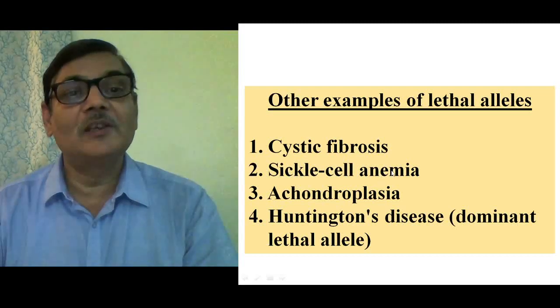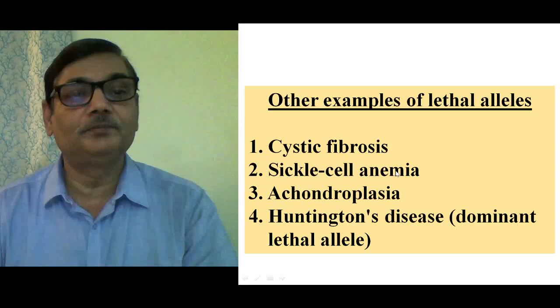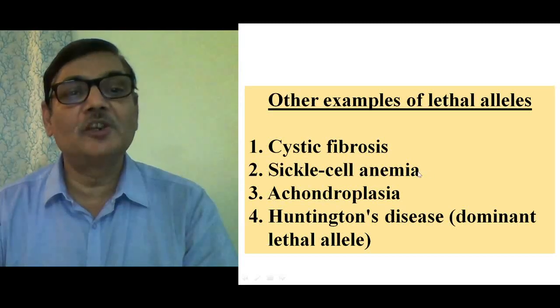Sickle cell anemia is another case in which homozygous individuals don't survive, because homozygous individuals will have all their RBCs in the shape of a sickle, that is, elongated. They will not be carrying enough oxygen. So because of hypoxia, the individual will die, and also such RBCs cause obstruction in the movement of blood in vessels, and that results in hemorrhage in different regions, in different organs of their body.